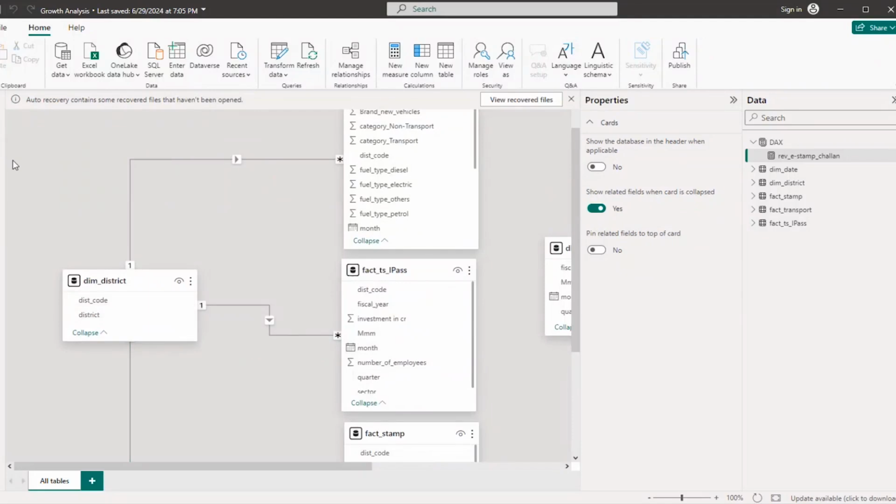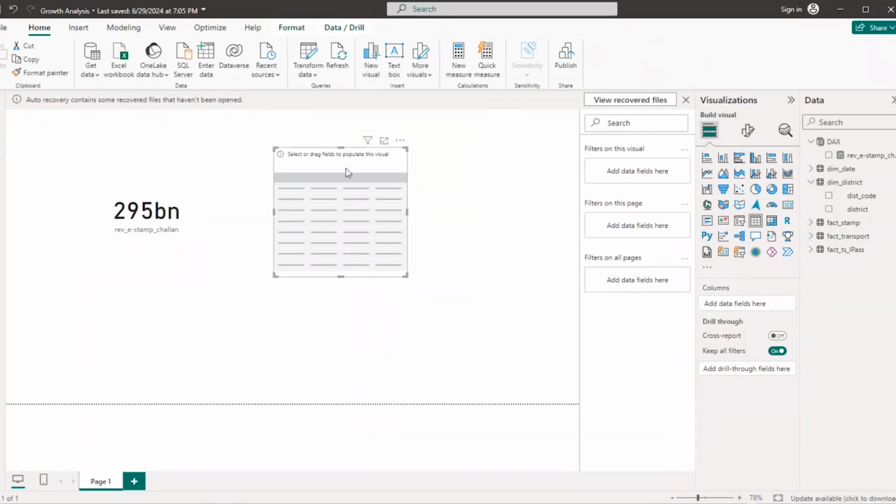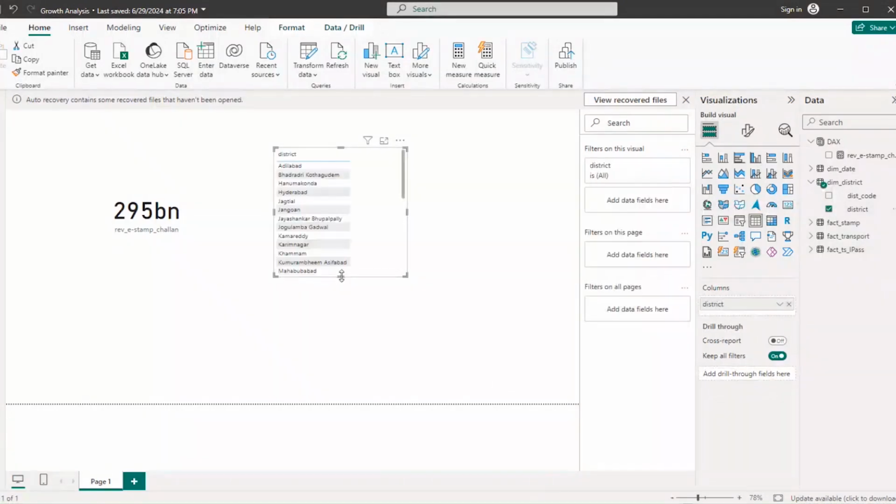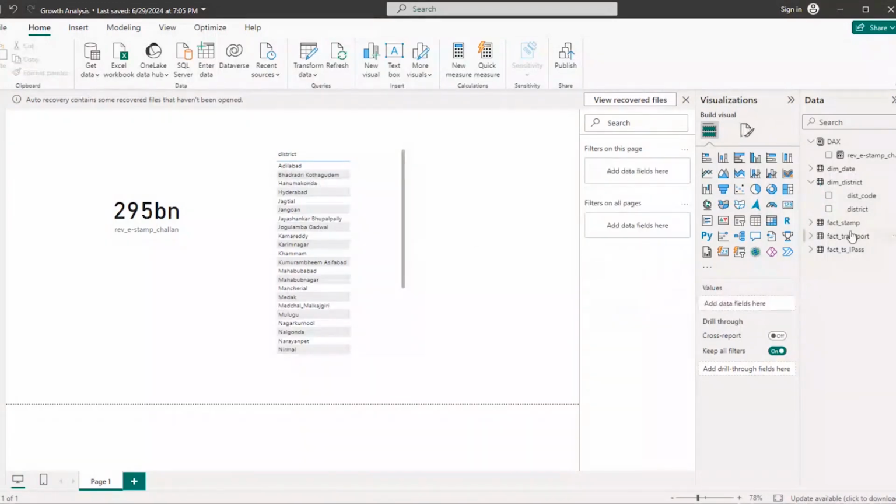So that means we can now start pulling out insights from this. How I got here, I clicked on table view, and it has appeared. Now, districts. We have our districts. But instead of doing this, let me now do it on that slicer. Part of what we do is drill down and slicer. So click outside again and slicer.